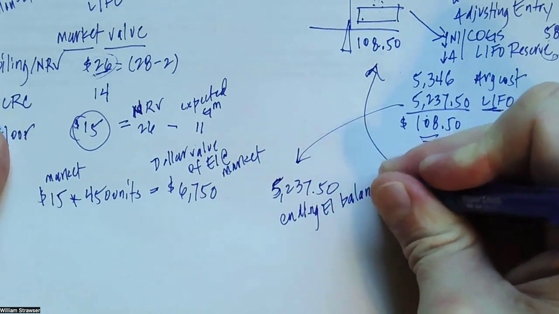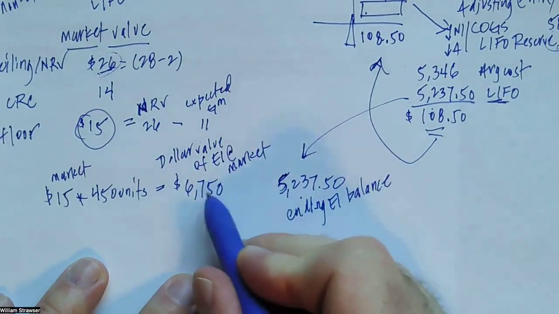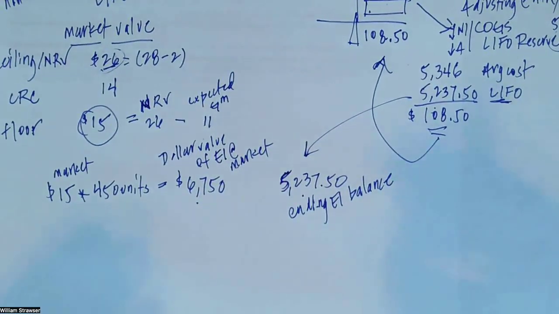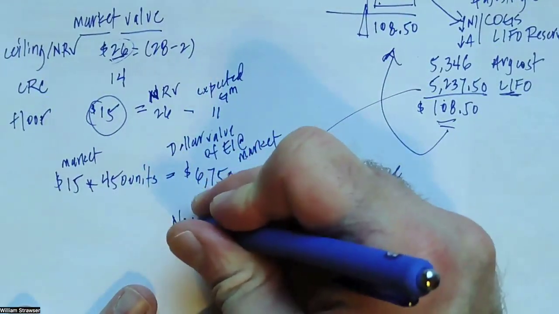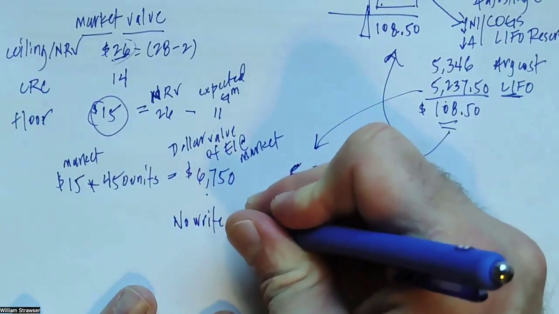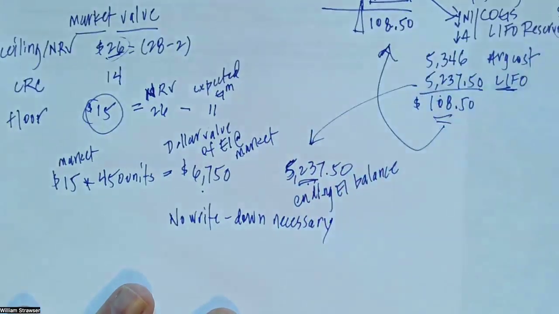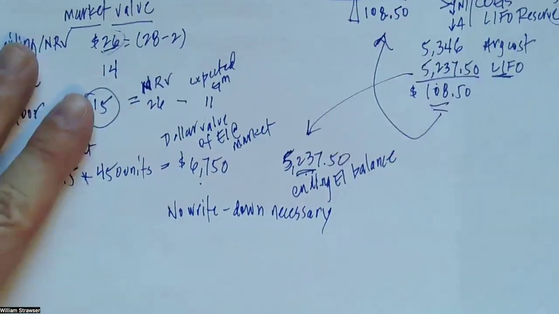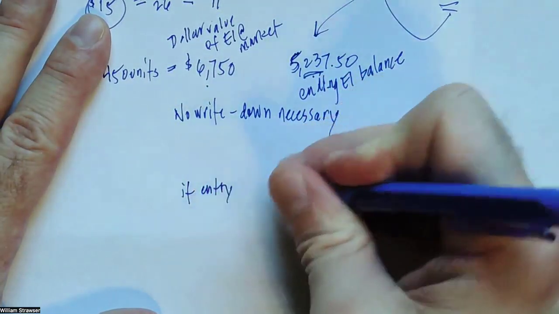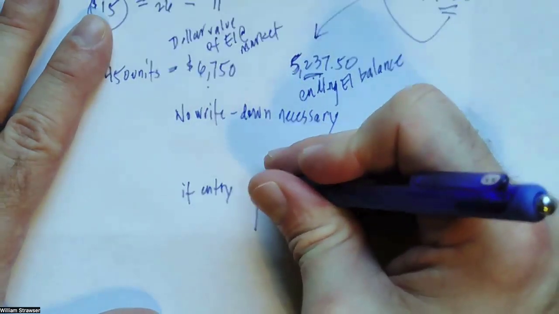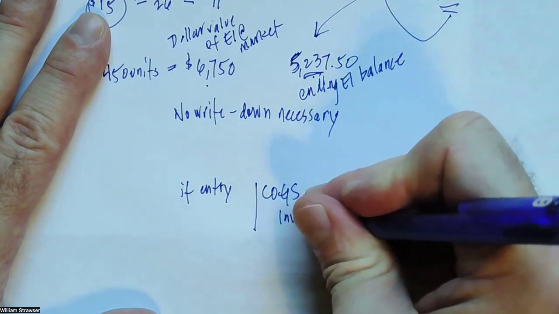So if I want to make this balance, the inventory balance, the lower of the cost or the market, am I already there? Yeah, I'm already at the lower of those two. So there is no write down necessary. So we don't have to make an entry. If it was necessary, just remember most companies will put this to COGS and then credit the inventory account.